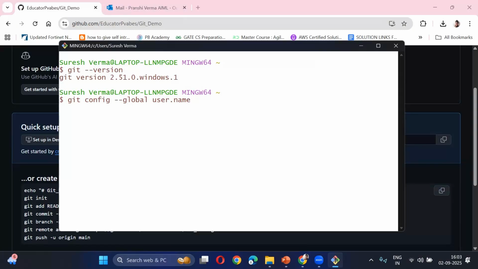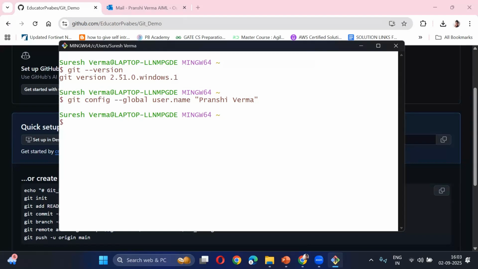Then space, in the quotes, mention your name, your professional name, like this. Now just press the enter button. With the help of this command, we just configured our username for Git and GitHub.